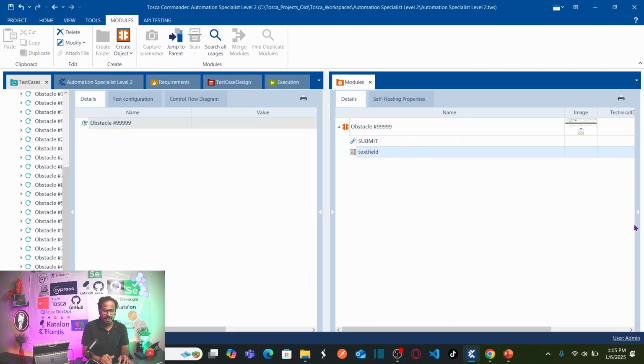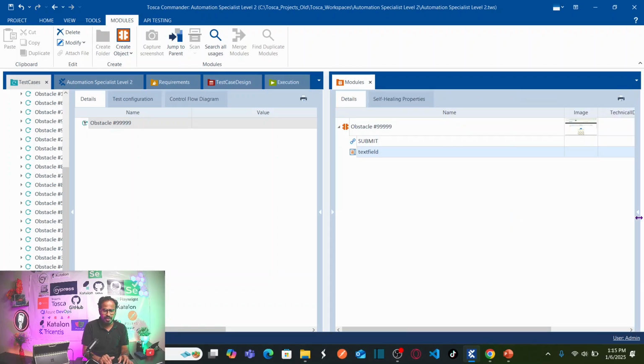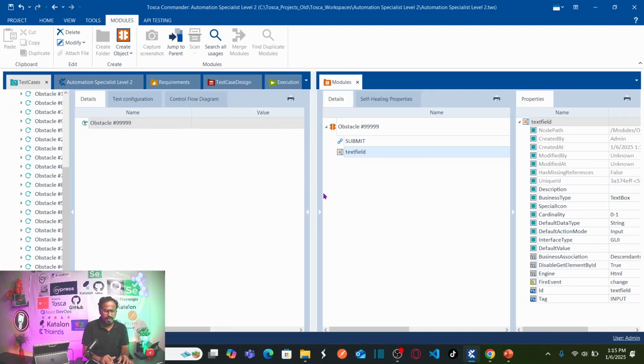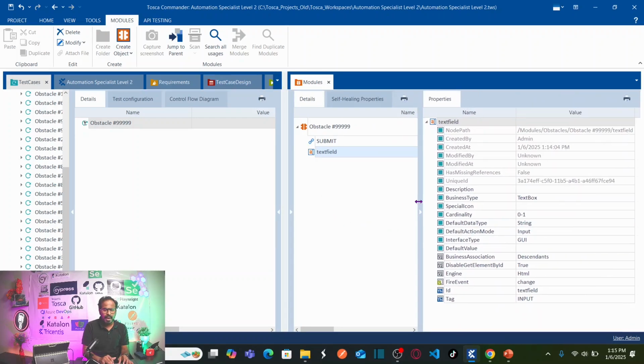For the text field, you have to open the properties by clicking on this arrow mark. Okay, open the properties. So what we need to do? We need to add a property to the text field. Scrolling behavior property. What is that property? Steering parameter property. So if you see here, these are all the properties of this text field.